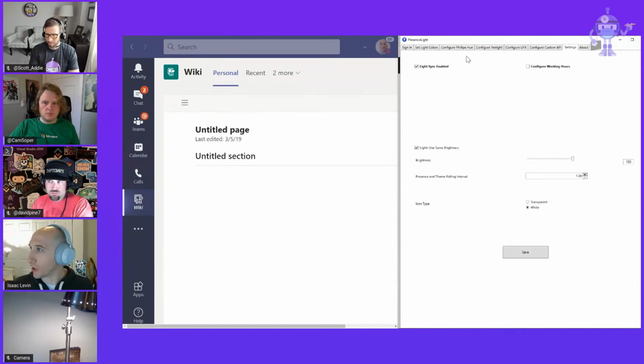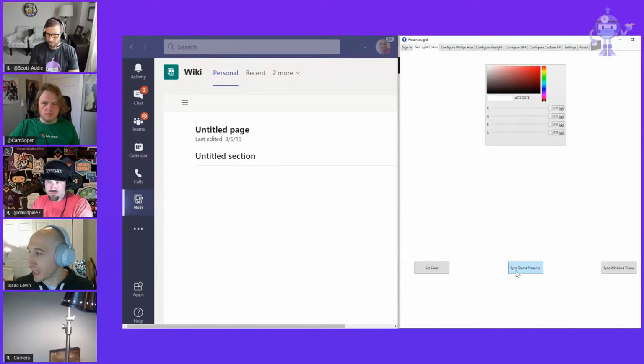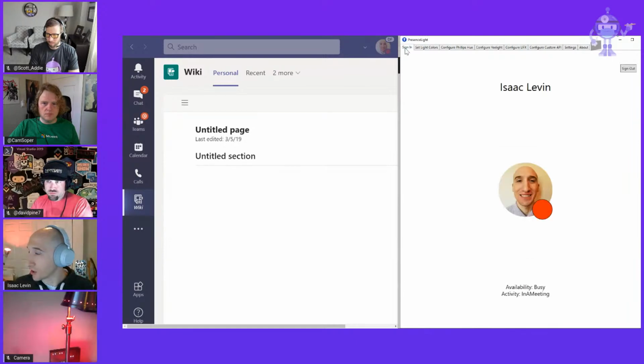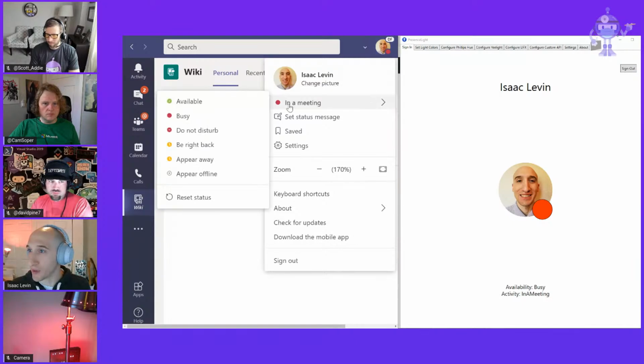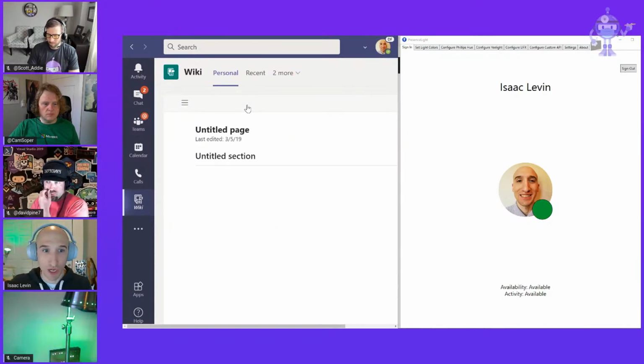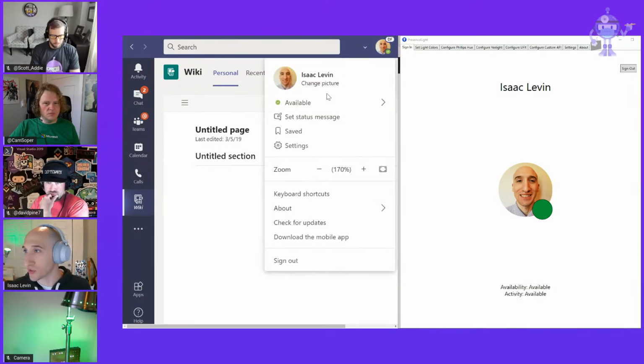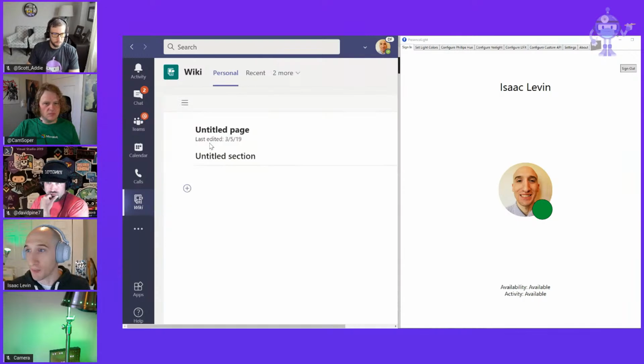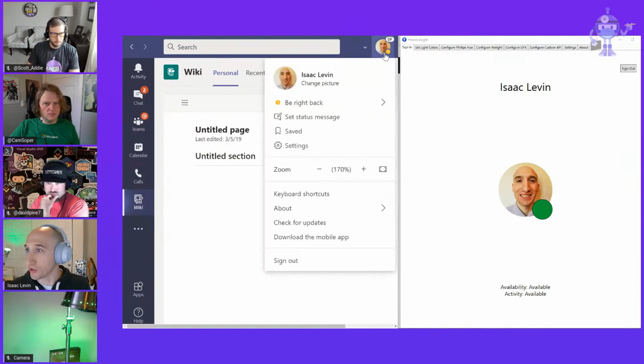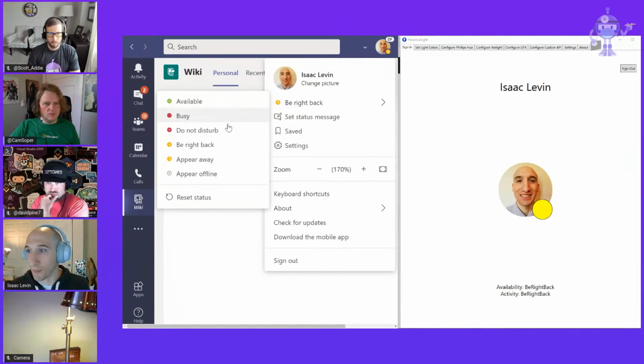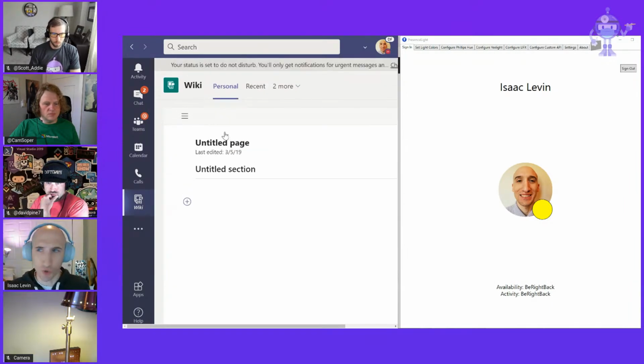So what I do here is I just go to Light Sync Enabled. And if I go to Set Light Colors, I want to sync my team's presence. As you can see here, the light turns red real quick. If I go over here and change this from In a Meeting to say Available, that will change too, and I also have a Philips Hue light behind me, if you notice that light's changing too. As you can see, pretty quick, it changes the colors. Then you can switch this to, for instance, Be Right Back, which is your yellow. And then we can set it to Do Not Disturb, which is like a purplish hue.